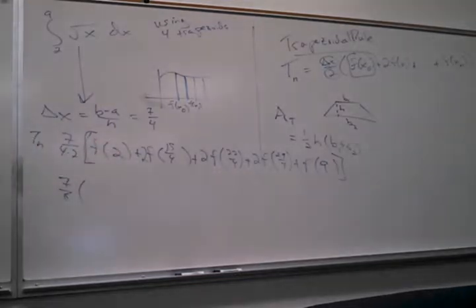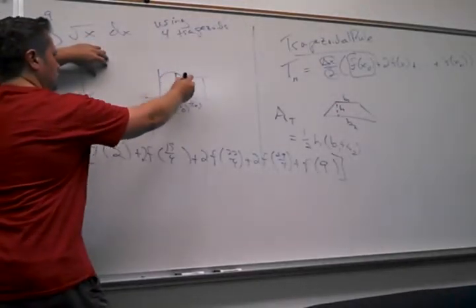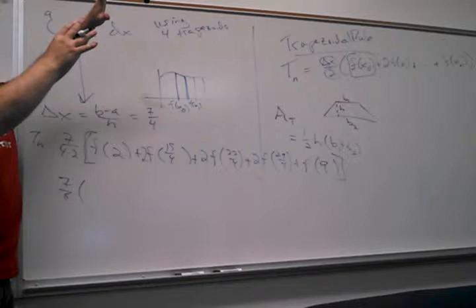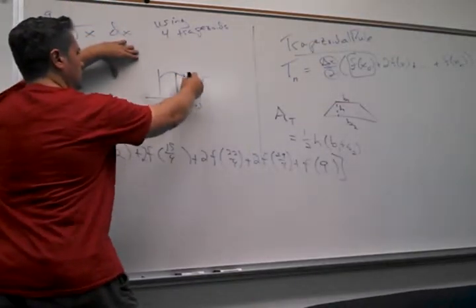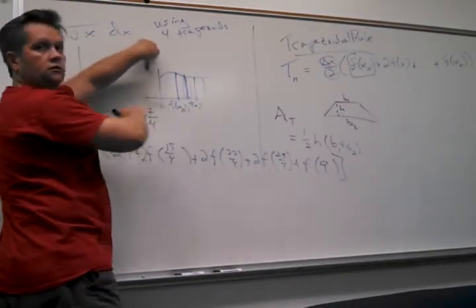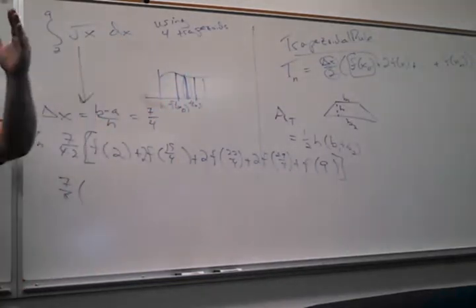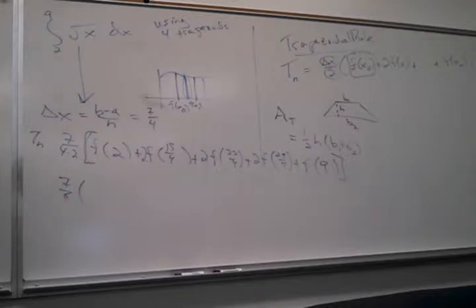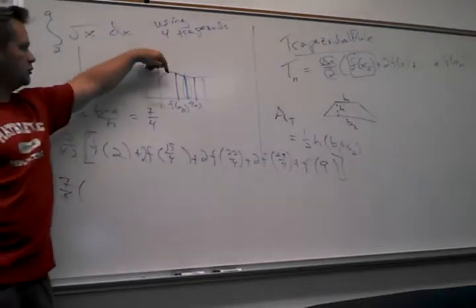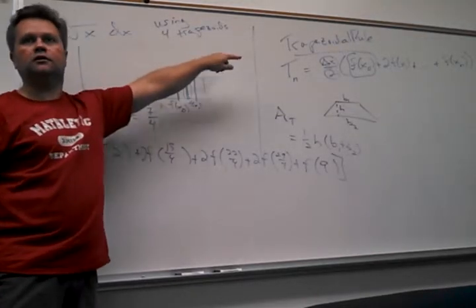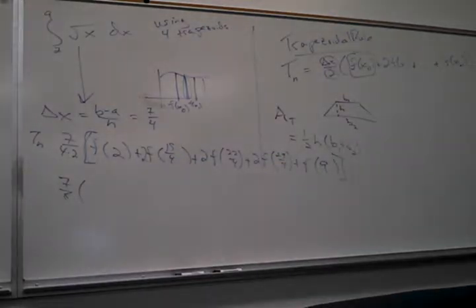Yes, ma'am? How come the middle ones you multiply by 2? So 2 ways you can look at that. One way is the first trapezoid uses both of these to calculate its area, right? And then the second trapezoid uses this one again, and the next one. And the third trapezoid uses this one again, and the next one. So all the ones in the middle get used twice. So that'll be the same for all these types? Yeah, exactly. So the ones on the outside only show up once, because the first trapezoid uses that one, and the last trapezoid is going to use the last one. Nobody uses those twice. That's one way to look at it, and I'll just stop there if that makes sense. Okay, good.